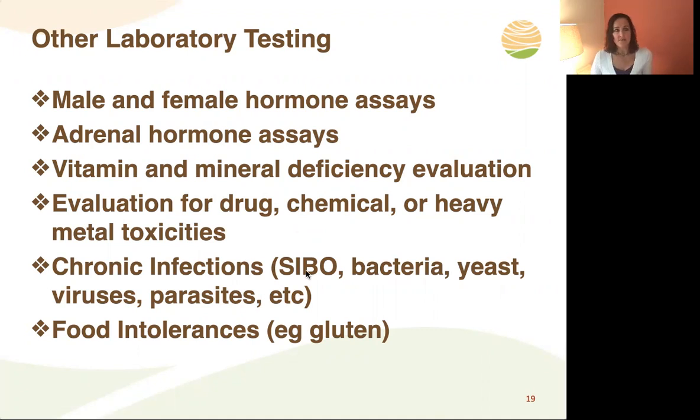Some patients actually have sensitivities to some foods that are inherent. Sometimes the sensitivities are coming because the gut isn't optimal. We find that gluten tends to be really pro-inflammatory for patients with Hashimoto's. So we will tease all that out to come up with a proper dietary plan that supports your needs.